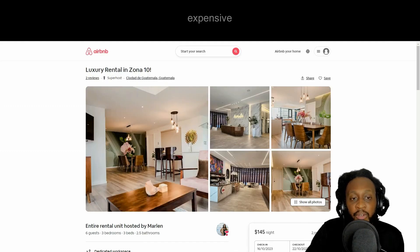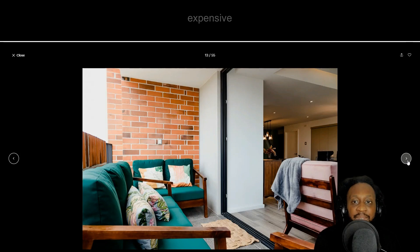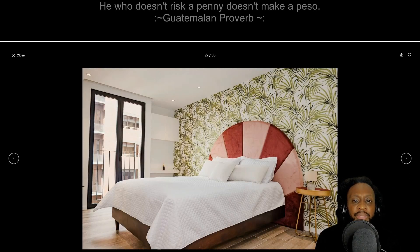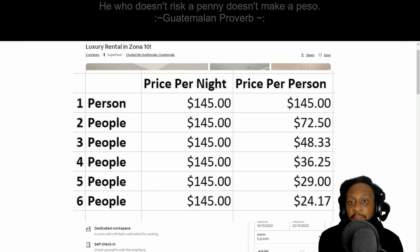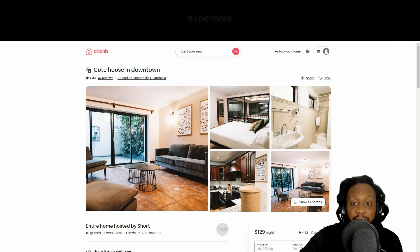This place is $145 per night and is for six guests. It's an open-plan living space and the kitchen looks nice. It seems like there might be some outdoor space. There's a bed that takes up most of the room, a bathroom with a bathtub, and some bedrooms that seem kind of small, with one slightly bigger. You get access to a gym and share a laundry room. The price per person per night comes out to about $24.